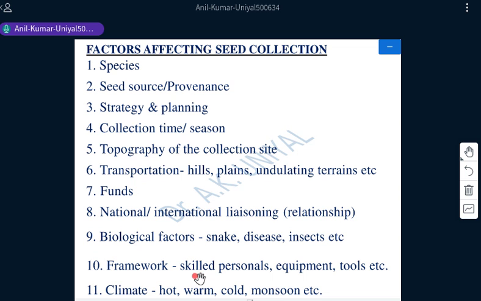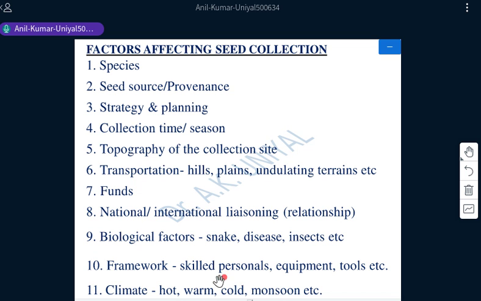All the records, utensils, all the things should be there, and that comes under framework or infrastructure that should be well planned or well assured in advance. If you have any loophole in any of these, then you will definitely suffer with your seed collection.